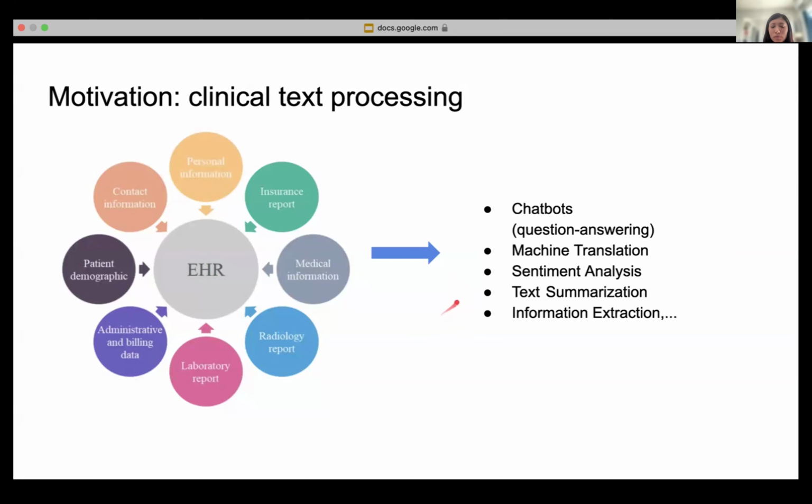Again, we still want to do some work based on this very sensitive and hard to read text, to turn it into something that we can understand, or translate it into other languages, or summarize it for the doctors to help them read the data from the patient more efficiently.